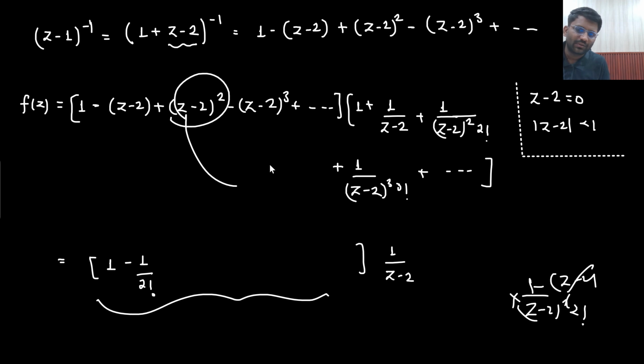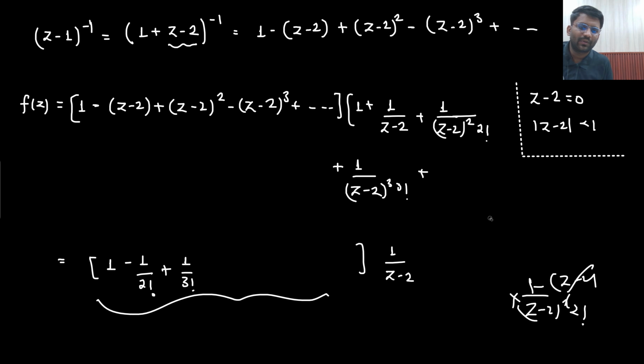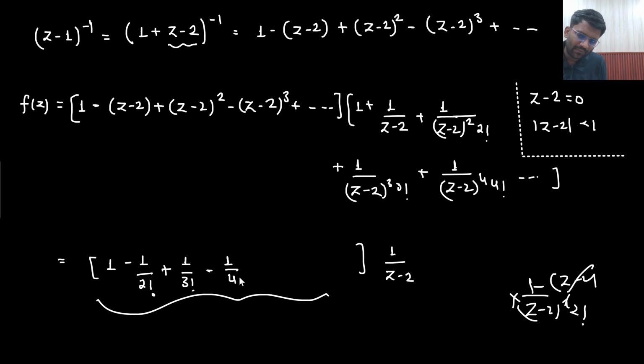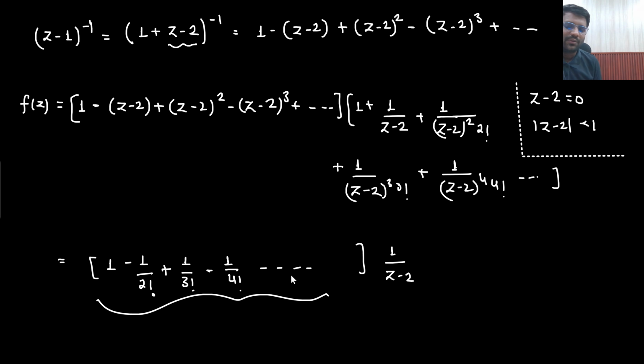Now this particular thing should be multiplied with this particular thing. So what you will be getting? Here there is plus sign. So plus 1 by 3 factorial. Next, one more term if I want to write down, what term I will be getting? So here it would be 1 upon z minus 2 to the power 4 divided with 4 factorial and so on. So this needs to be multiplied with this. So what you will be getting? Minus 1 by 4 factorial. And it will keep on going. Say yes or no. Did you understand this point or not? So are you getting a constant coefficient?